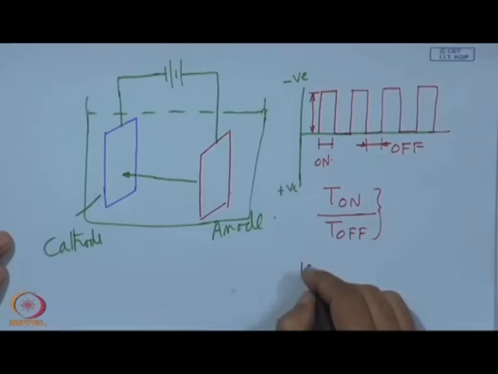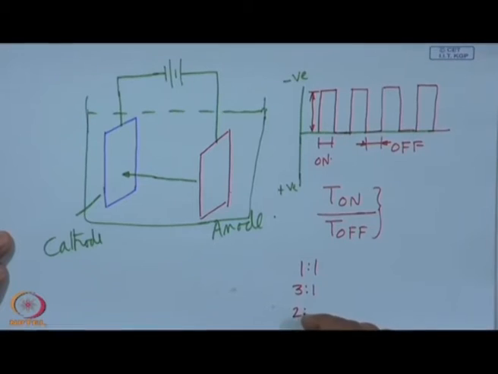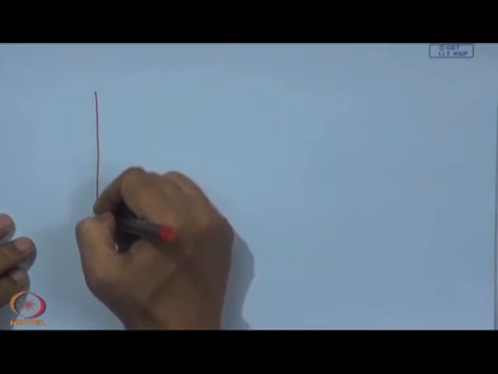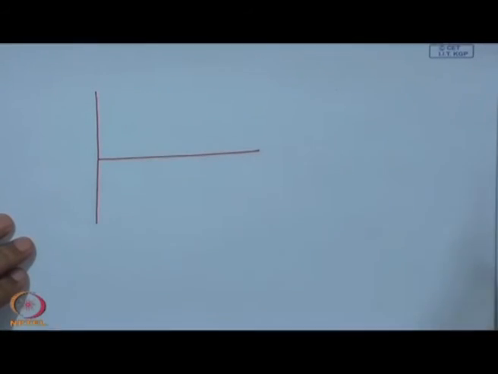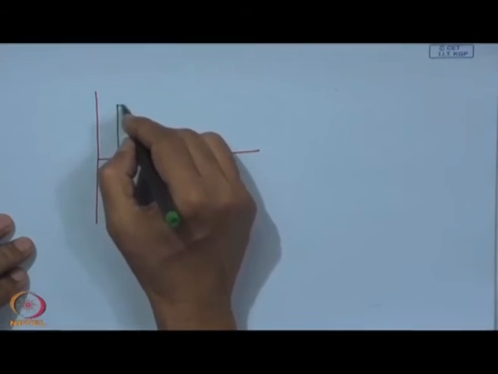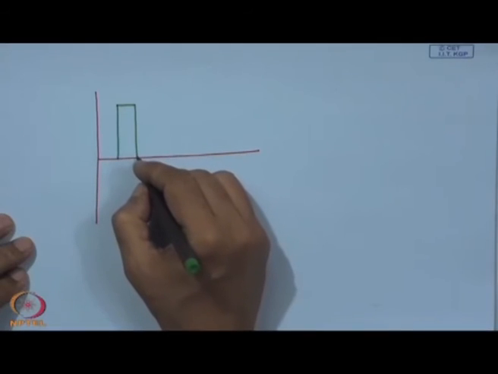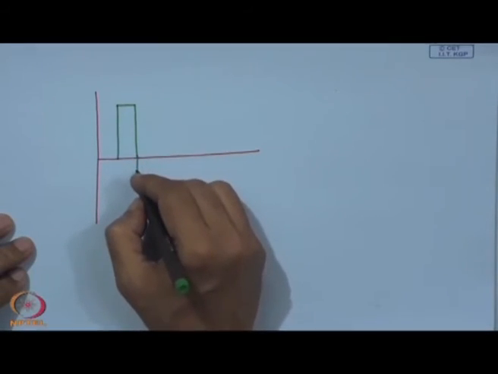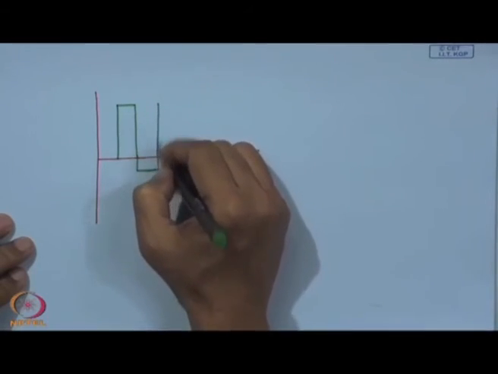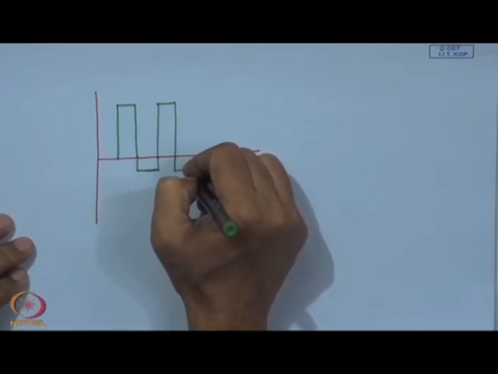It can be 1:1, it can be 3:1, it can be even 2:1, on and off type. However, we can do further to this, further illustration is possible just by having a variation here. So, this is negative, that means on the cathode side, and we can keep a little bit on the positive side, and then again it is negative and this is positive.